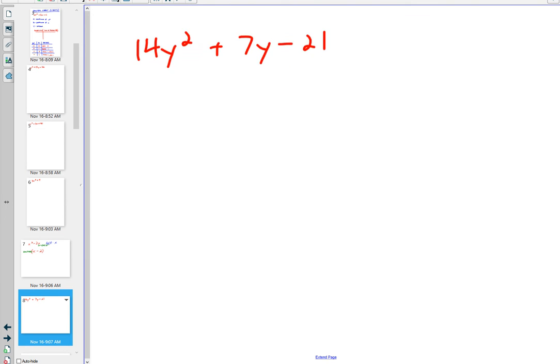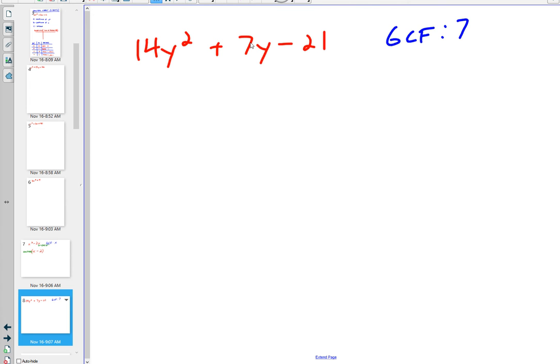How many terms? Three. There are 3 terms. With 3 terms, what are you looking for first? Greatest common factor. Do these 3 terms have a greatest common factor? Literally, what can all those terms be divided by? 7. Good. Now, like or unlike the last one, do all 3 terms have a variable in common? You can't forget to look for the variables. No, they don't.